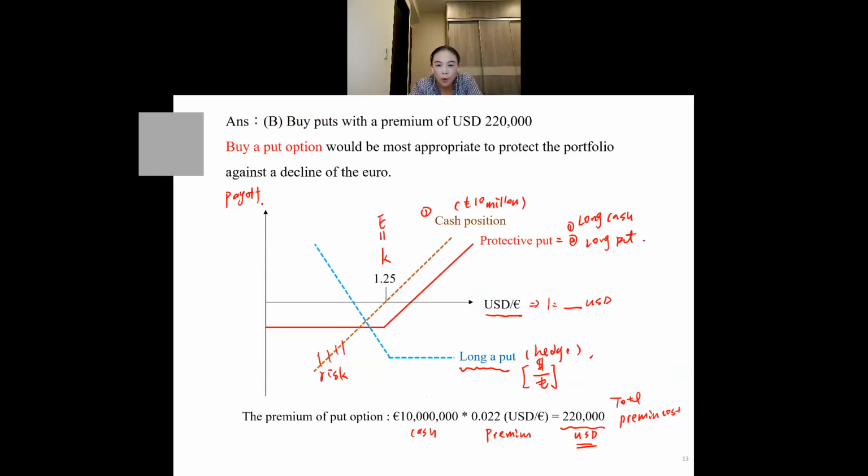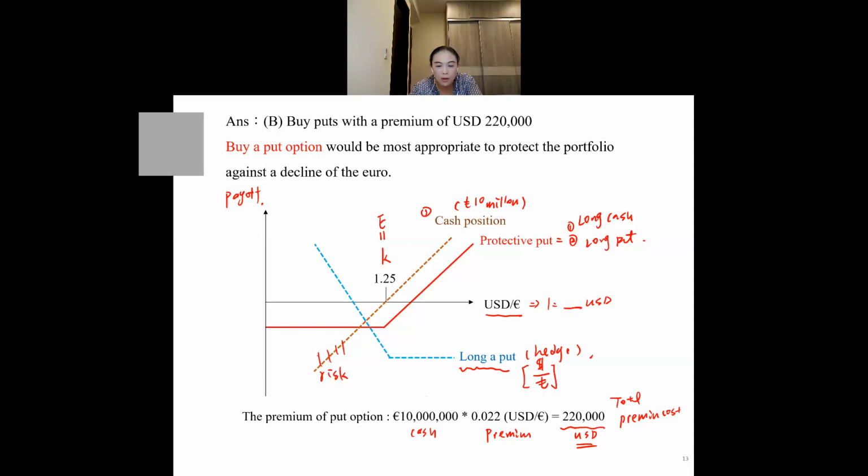Okay, so first of all, identify your options position in order to hedge the risk for the euro to go down, because this is our income, right? And when we translate it to the US dollar, when the euro depreciates, we lose money. So your risk is when the euro goes down. In that case, you should create a long put option. So that's the first part, to identify your position in the options.